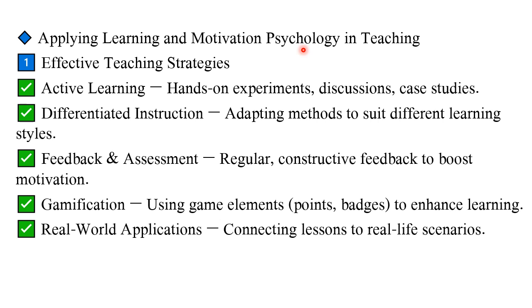Applying learning and motivation psychology in teaching. Effective teaching strategies: active learning, hands-on experiments, discussions, case studies; differentiated instruction, adapting methods to suit different learning styles; feedback and assessment, regular constructive feedback to boost motivation; gamification, using game elements, points, and badges to enhance learning; real world applications, connecting lessons to real life scenarios.